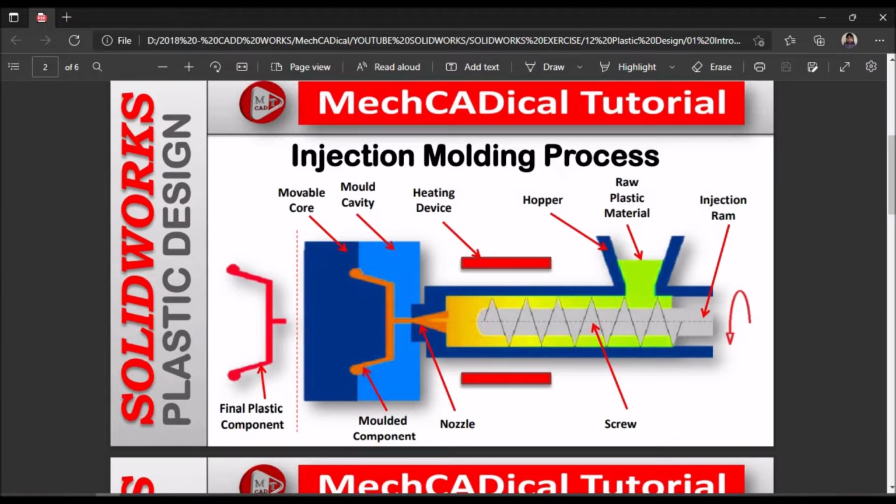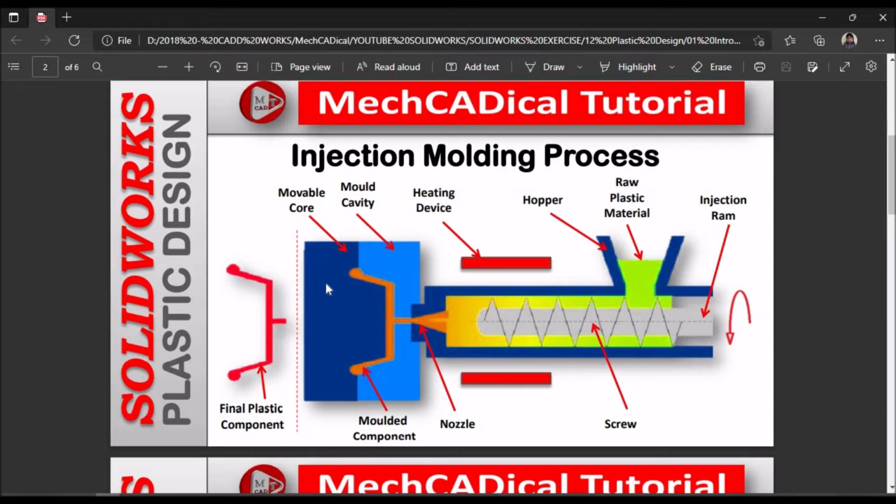And here the light blue color is the mold cavity. It will be in a cup shape, where the material fills inside. The other dark blue component is the movable core, which is a male part.